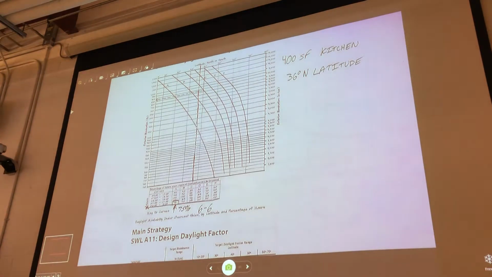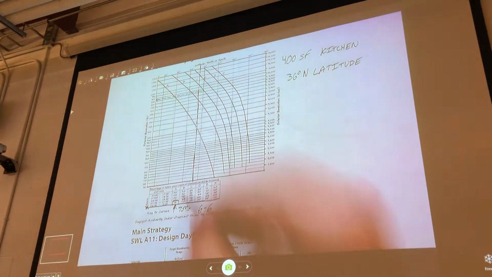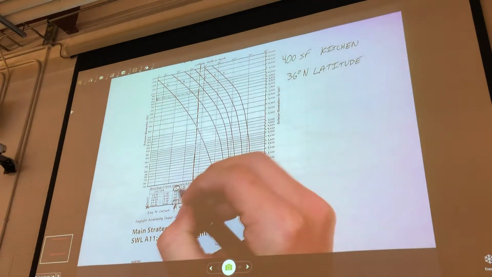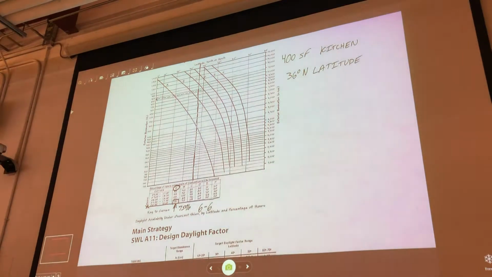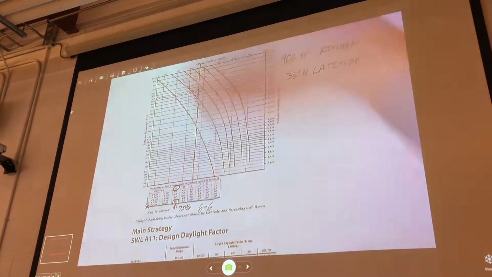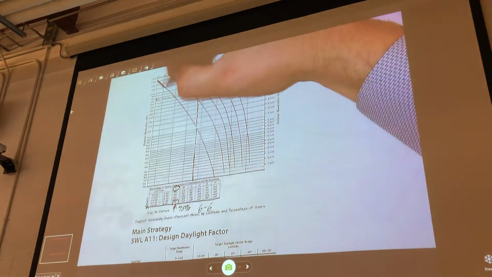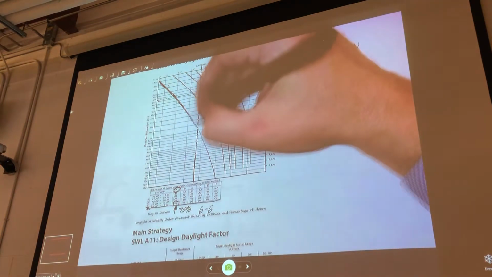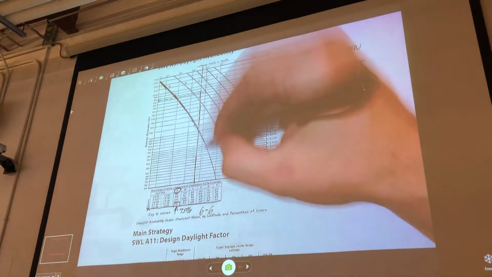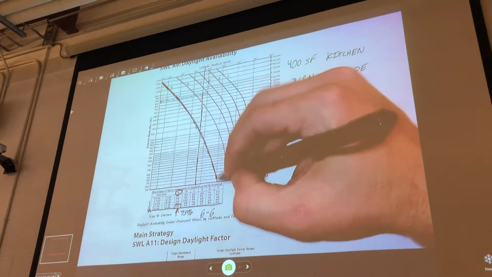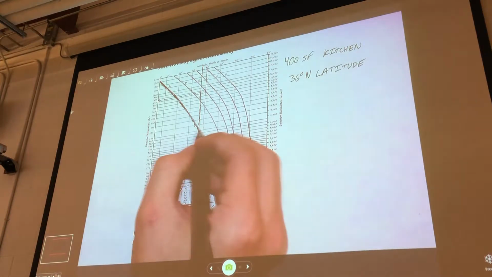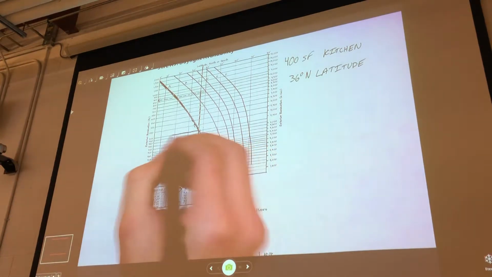Okay? That means that I am selecting curve A. So let's go ahead and highlight curve A. And right where we intersect, I'm just going to say I'm right at 400, just to make life simple.